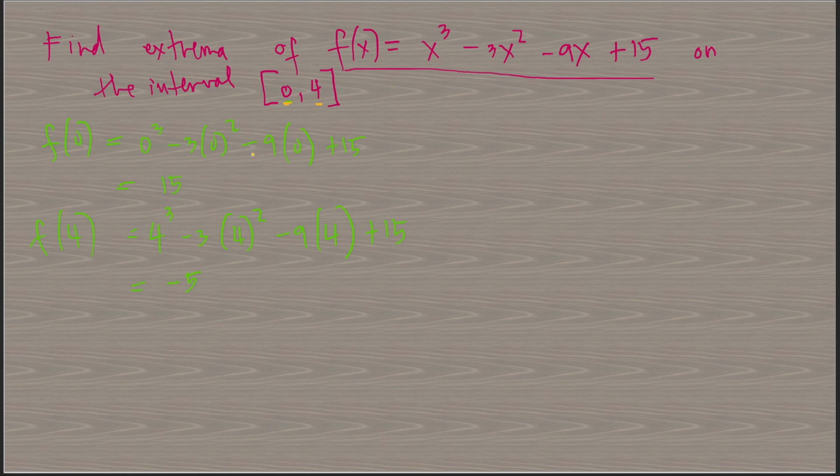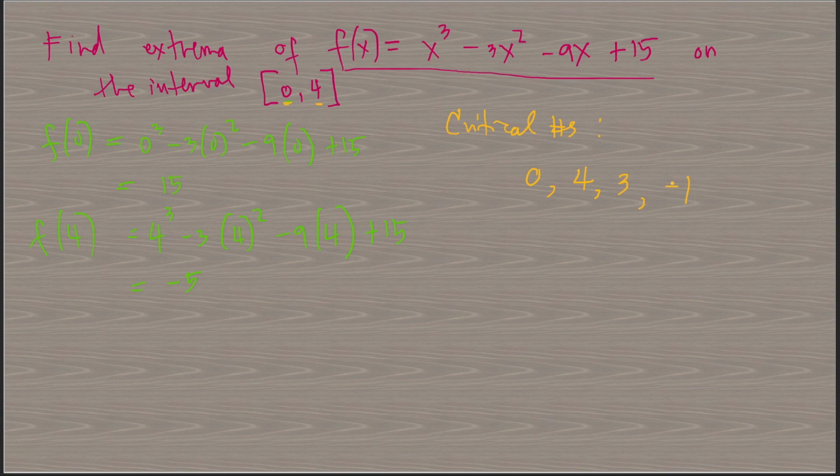The critical numbers here are 0 and 4. And in our previous example, if you could still remember, in the very first example we have critical numbers 3 and -1. By the way, we obtained 3 and -1 by finding the derivative, setting it to 0, and finding the value of x. So those are the values, -1 and 3.